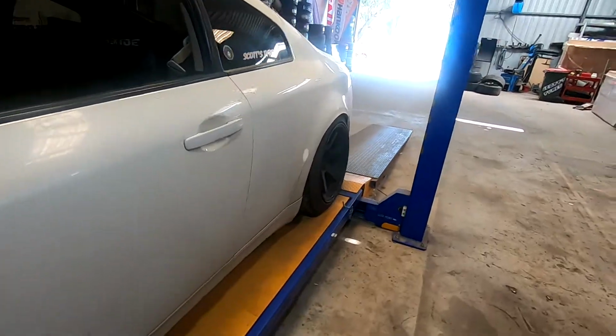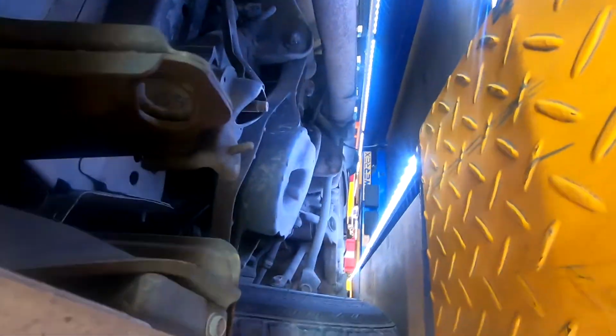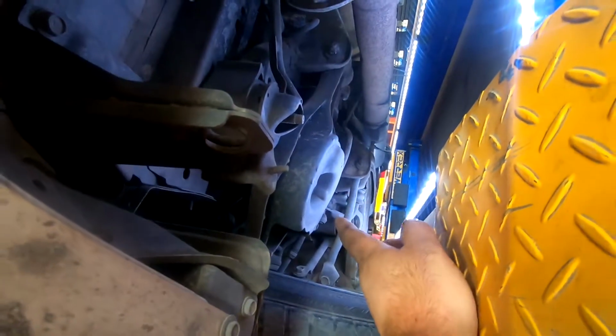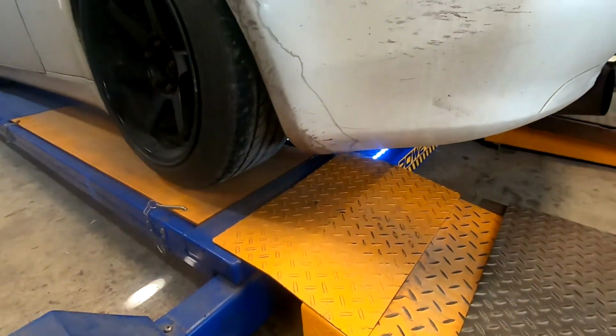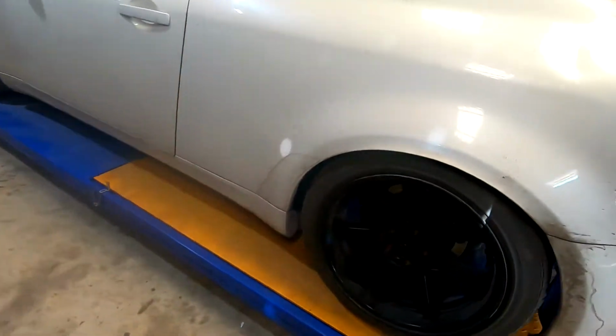The only issue is this uses a spring and shock separate combo, which you probably can't see, but we have to retain the spring bucket here, so you got minimal toe adjustment, so we're going to have to chuck it in, have a bit of a play around with that. We'll have to run a fair bit of toe in if we're getting rid of the camber.